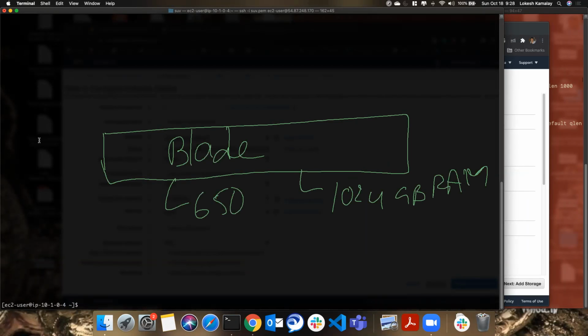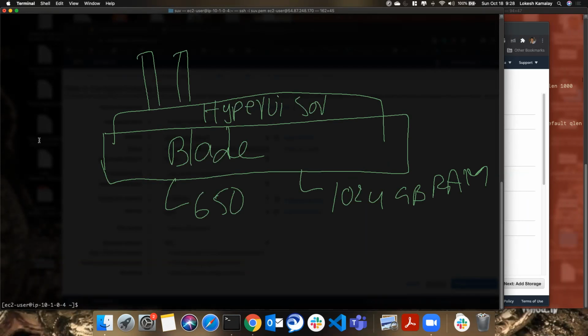This is a blade. On top of this they install the hypervisor. This is for knowledge only. On top of the hypervisor, we have the EC2 machines.